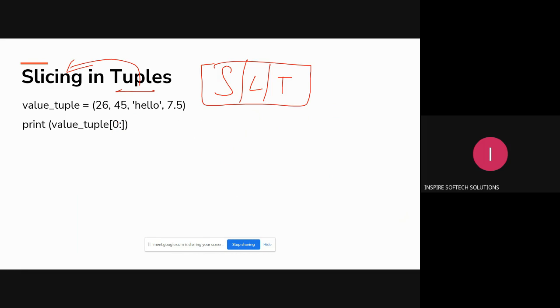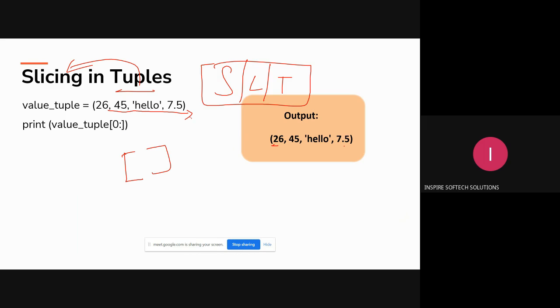So what will be the output? 26, 45, hello, comma 7.5. There you're printing with a square bracket, here you'll print with a tuple bracket, because everything is in the tuple representation. Starting is given as 0, so I'll start from the 0th index position. Ending is not given, so up to the last value we'll take.